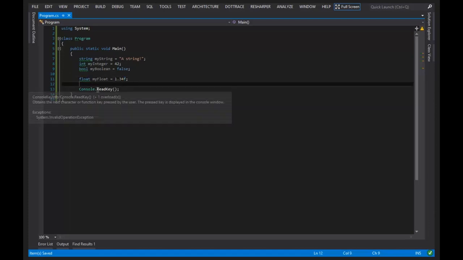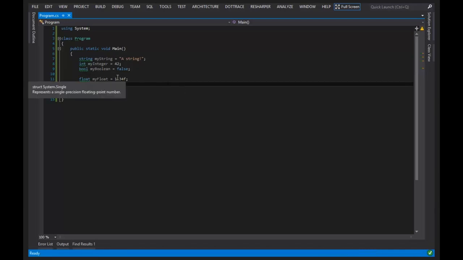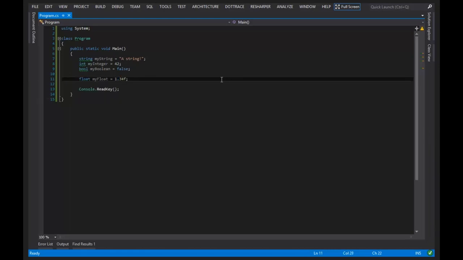So a float can contain any positive or negative number that has decimal points in it. And the reason it's called a float is because it is a floating point number. And what does that mean? That means that it has a point in it that floats left or right depending on the place value of this value, or the place value of this variable. Which means we can put a bunch of stuff in it. And I'll talk about precision in a moment here, but for now, just know that we can pretty much put whatever number we want into a float.